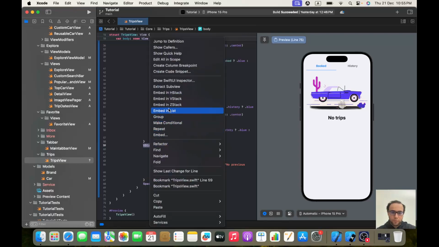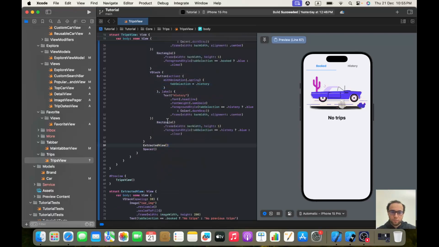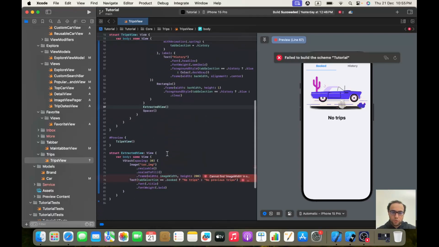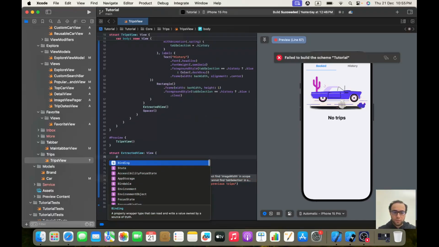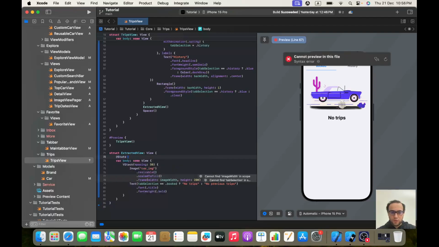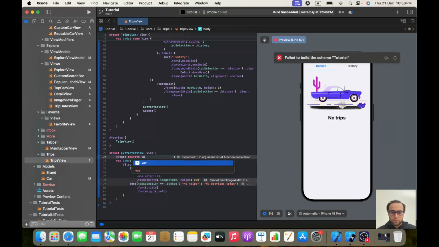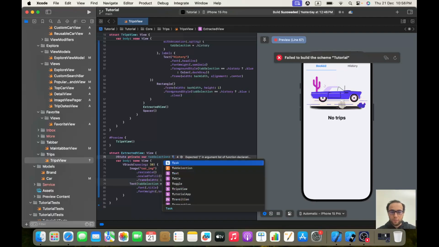Okay, we will extract subview. Okay, we will have at state private var tab selection of type tab selection.